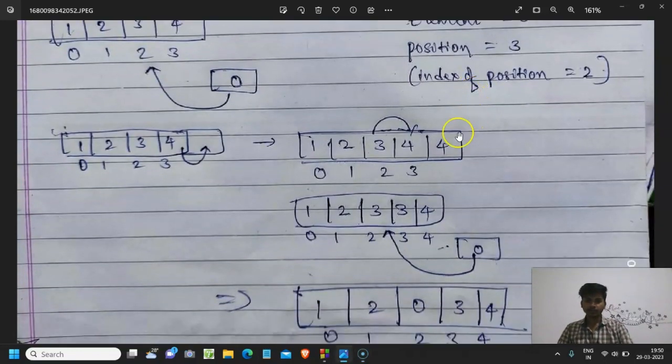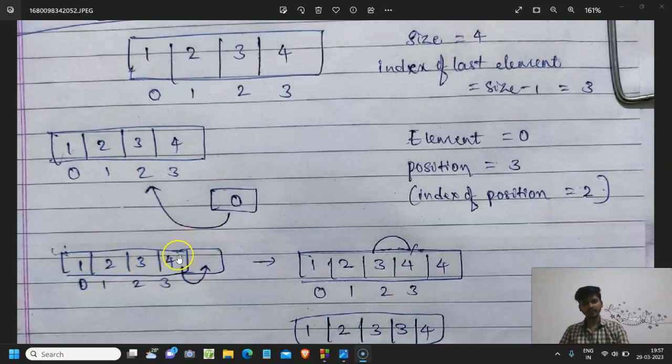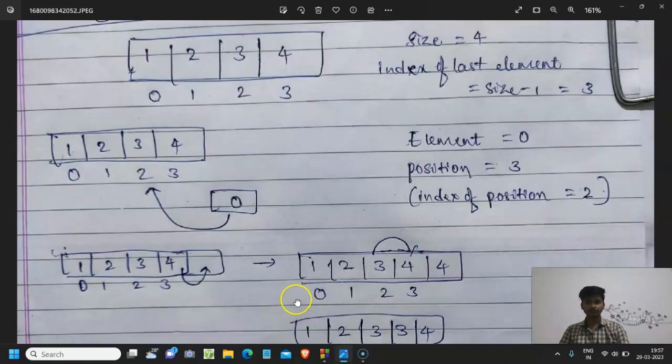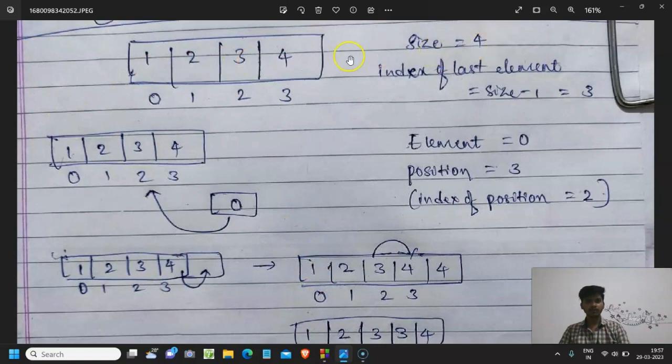Then we have shifted the final element. Now the turn is for the previous element. Now we can see 1, 2, 3, 3, 4. After shifting the element 4 here and the element 3 here, we got this array, right? You can see that we shifted 2 elements and reached the index at which we want to insert the element 0. The output we expected in the beginning is that we want to insert an element here. That means the output should be 1, 2, 0, 3 and 4.